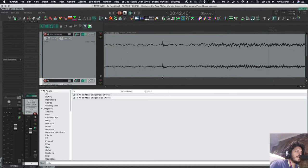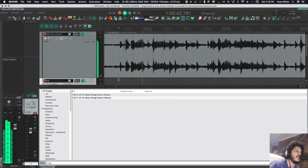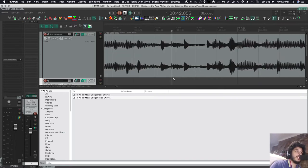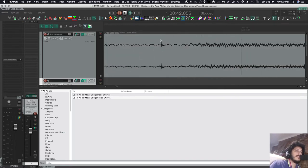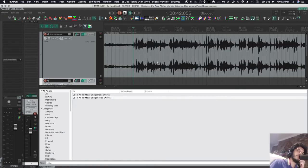Okay, so this right here is a click. It could be a vocal click. I think you're saying "it's not the drinks." This could be the transient from the K, but it does sound like a click, right? It just sounds very jarring. And I can see through the waveform it's just poking out. So that one, you want to do something to it.